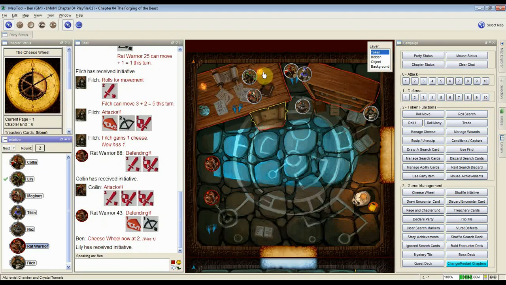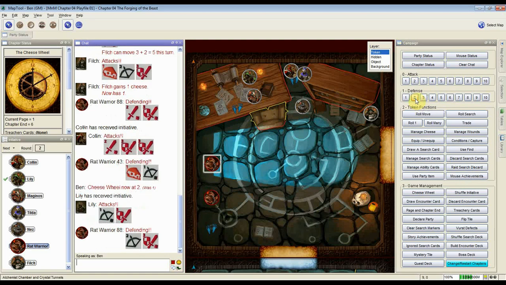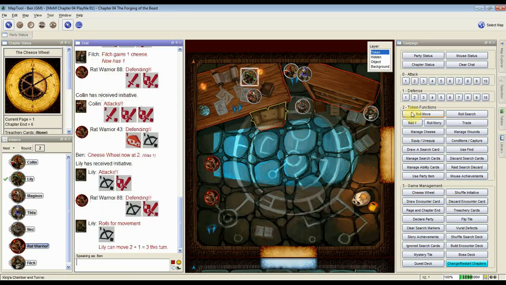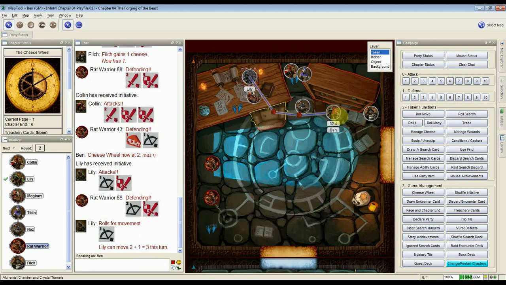Alright, and we come to Lily. She's going to shoot at that close guy before doing anything else. She gets 1 hit. He is rolling his defense. He blocks the 1 hit and rolls no cheese. So then she is also going to roll her movement. And she can only move 3, so we'll go 1, 2, and 3.